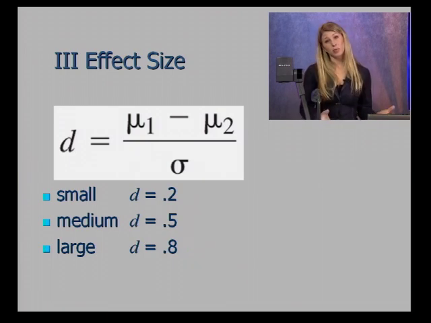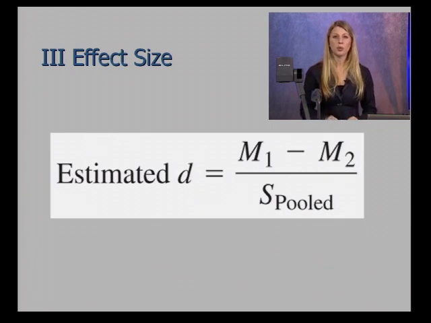So this is not the effect size you can use for this sampling with the independent t-test. You have to substitute some estimates for this effect size that you're already familiar with. So let's go to the next slide, and you can see here's what you will use when you're estimating the effect size for an independent sample t. You'll use the difference between your two means divided by, instead of the population standard deviation, the standard deviation pooled from your two samples.